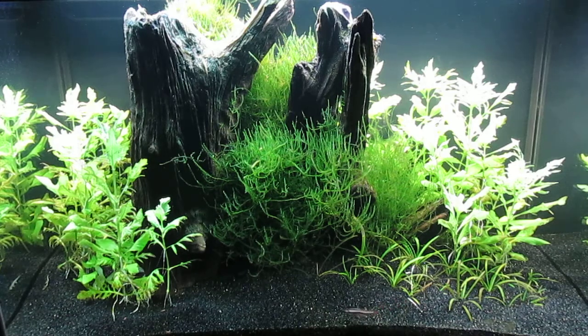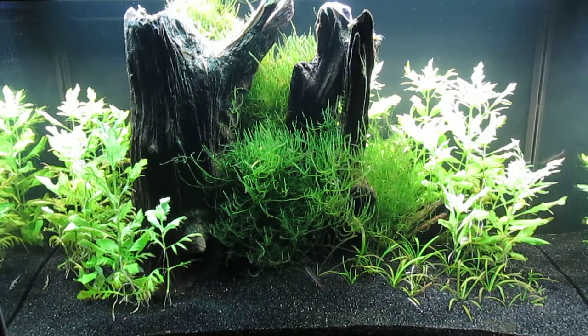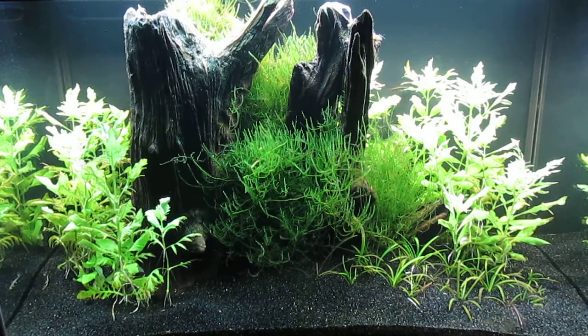I will say there is a bit of algae in the tank, and I'm not sure if that's because the driftwood had algae spores in it. I allowed it to dry out for a few weeks before using it, but perhaps those spores can dry out and then propagate again once you add water. But hopefully the fast-growing water wisteria and java moss will outcompete algae for nutrients in the water column, and eventually I'll have a pretty low algae scape.